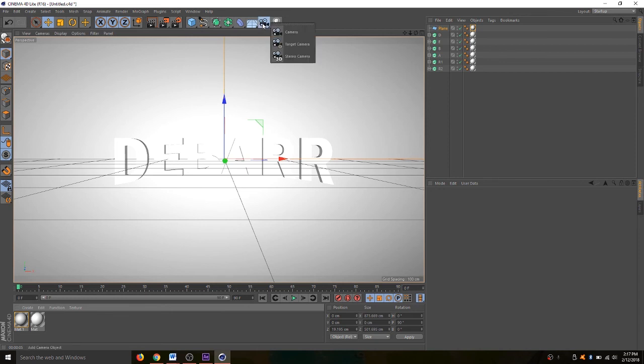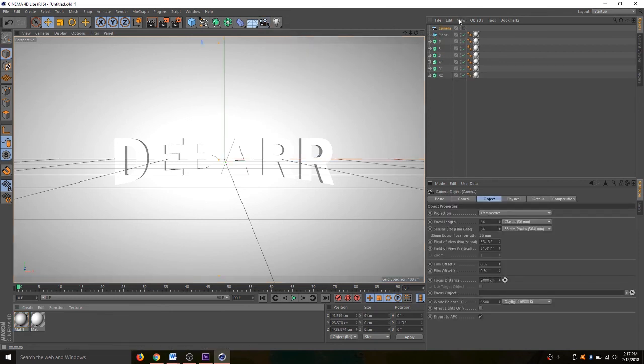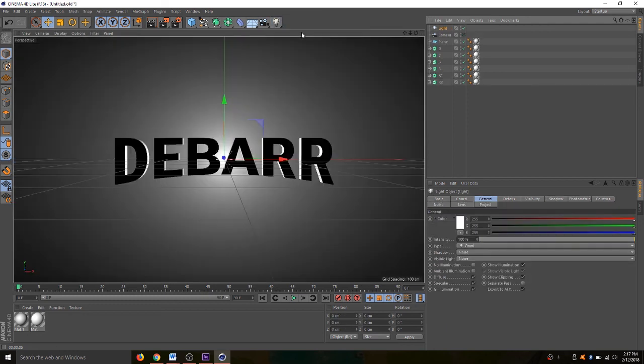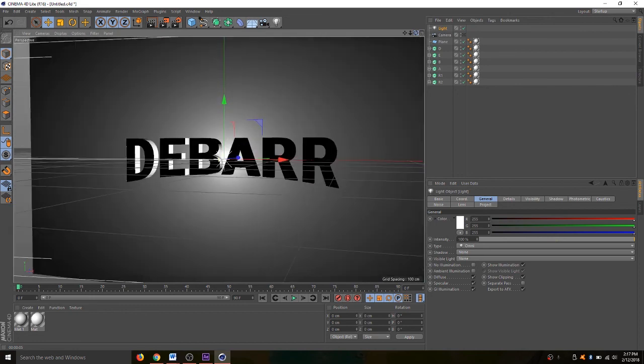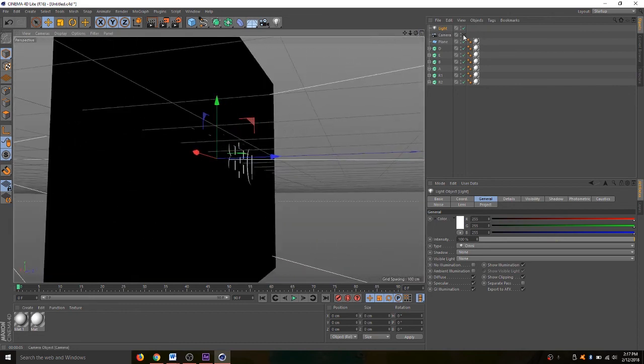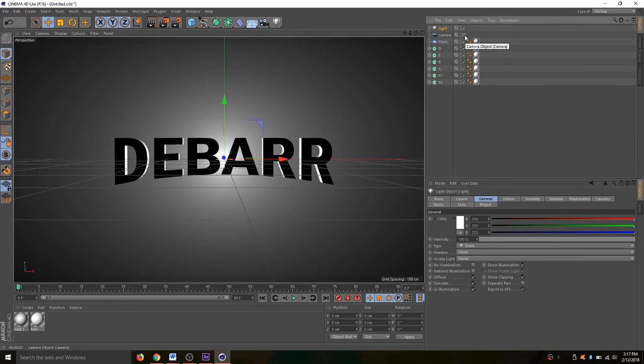Let's throw a camera in here. Here's the camera, and I'm going to jump into the camera and then right back out. So I'm just setting the camera location there. And I'm going to drop a light in here. And see, now I'm not in the camera, so when I move now, I'm not affecting the camera view. So I can move over here and then jump back in the camera view, and there it is.